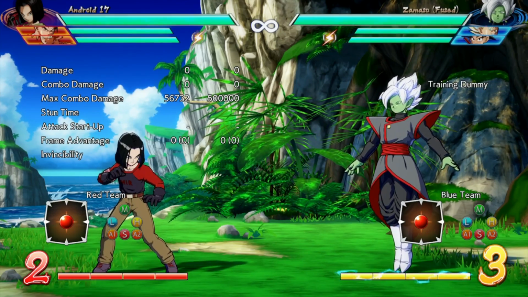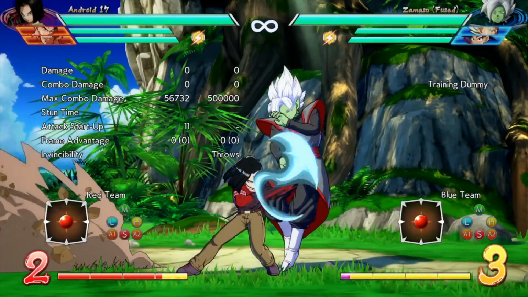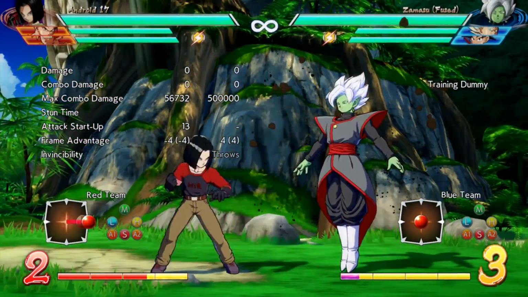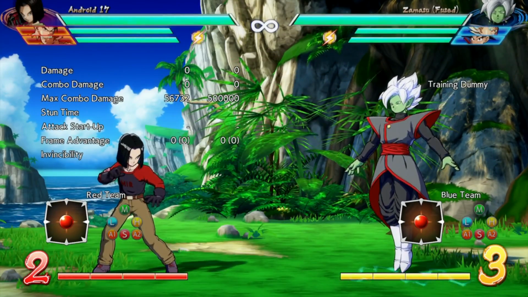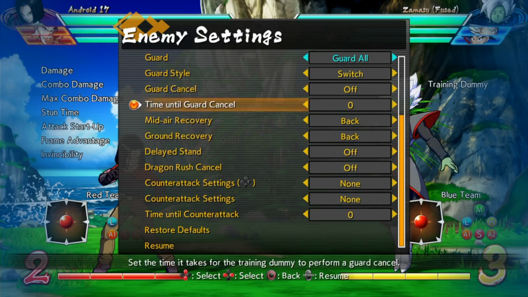So I'll just show you 17's real quick. -3, -4, -5, -5, -4, -6. So by just doing this one time in training mode, I automatically know that he only has one unsafe normal amongst these normals, which is his 2M. So I can just show you that.